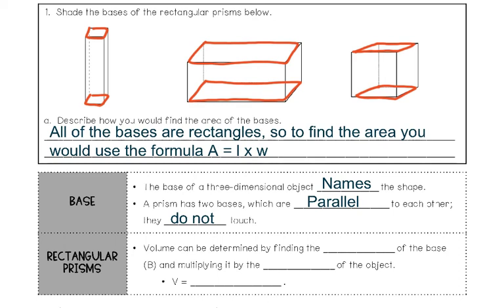Now pay attention because this is the key to the lesson. When we find the volume of any 3D figure, we can find that by finding the area of the base, which we use a capital B to denote on formula sheets, and then multiplying it by the height of the object. So for volume of rectangular prisms, the formula will be capital B times H. A capital B is not the same as a lowercase b. The lowercase b would be like the base, like a little b, like a length or a width. But the capital B means the area of the base. Since these two letters are next to each other, I know they're being multiplied. This is why I love volume of rectangular prisms because we know the area of the base is just the length times the width. So the real formula for rectangular prisms volume is just going to be L × W × H. If you have three dimensions of rectangular prism, just multiply all three of them together.